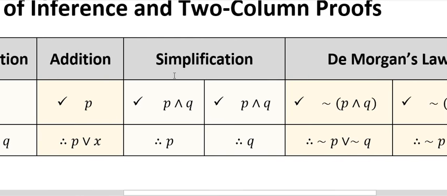The simplification rule tells us that if we have an and, we can copy only one of the parts of the and, and that's okay. I could copy P if I want to. Obviously, you could copy Q, so that's how I explain it in this other case where I don't want to copy P, I want to copy Q. Okay, you just copy the letter that you want as long as you have an and in here. If you have an or, then you cannot use the simplification rule because the requisite is having an and sentence.